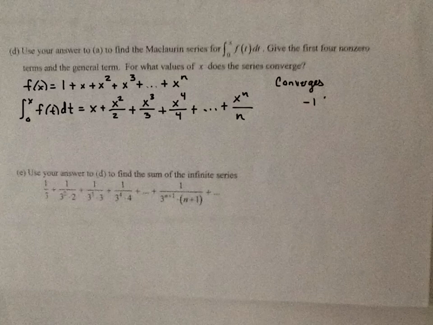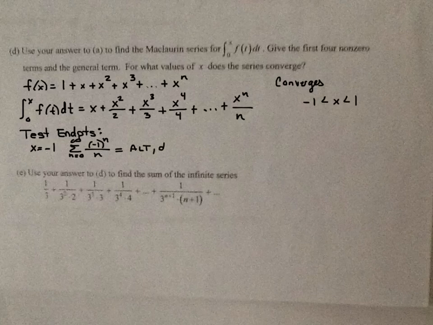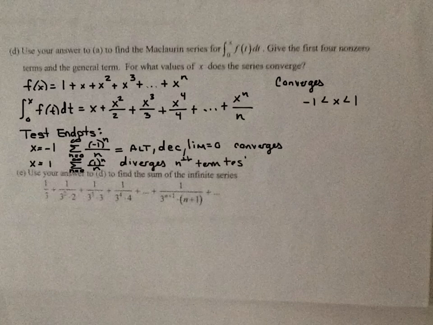This is also going to converge on the interval -1 to 1, and we need to test the endpoints. At x equals -1, notice that this series is alternating, decreasing in magnitude, and also the limit equals 0, so this part is going to converge. At 1, though, it's going to diverge. It says nth term test, but it's not the nth term test. Cross that out and write harmonic series. Anyways, so when you go back up to the top, you would write an equal sign on the interval of convergence for -1, but not an equal sign at 1.